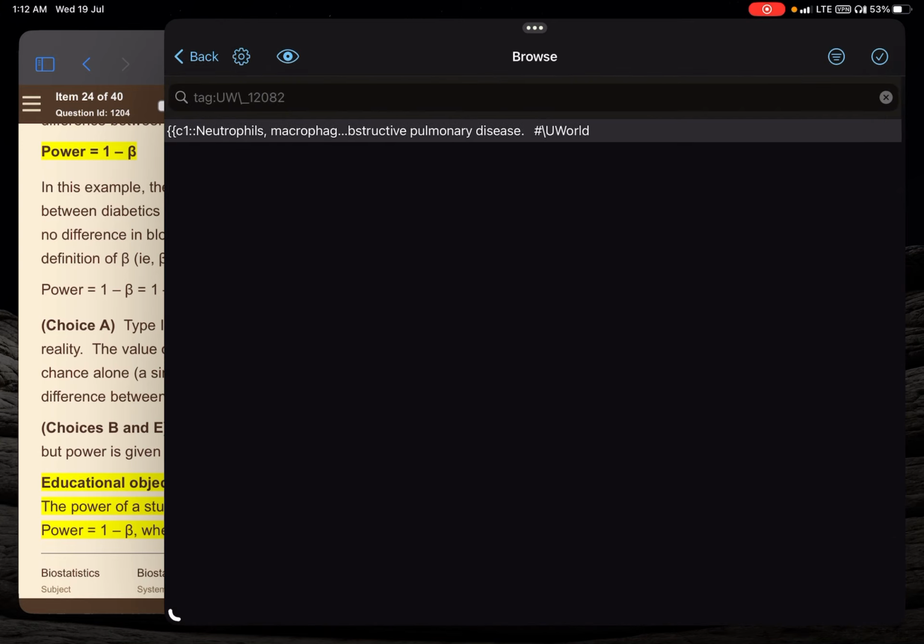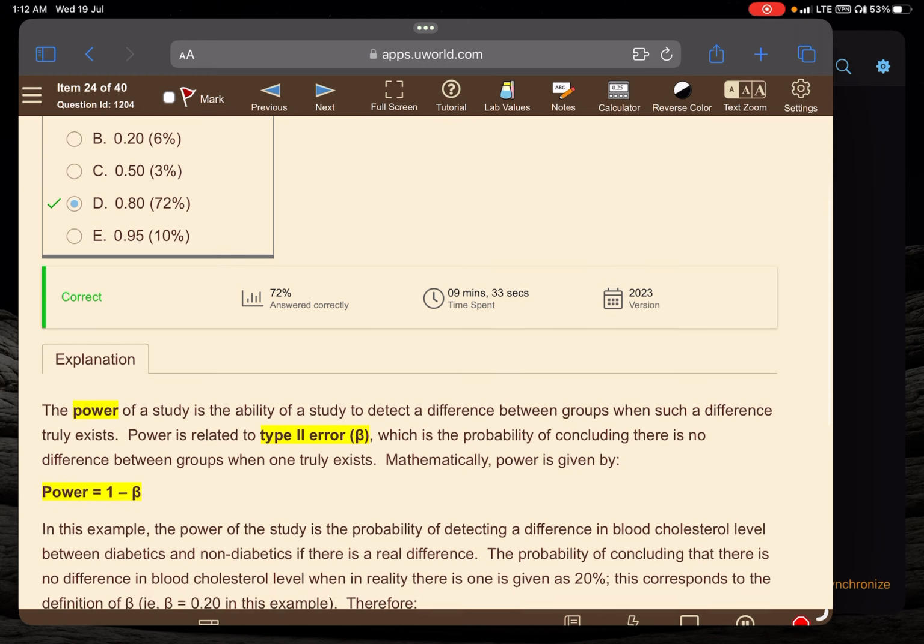Like now I need to do 240 new cards, because this is two UWorld sessions and I didn't do it. You should always do the reviews first. Anyway, that's the way I do it and the way I recommend you to do it too, and not only focusing on the educational objective, but also on any bolded text in the explanation.